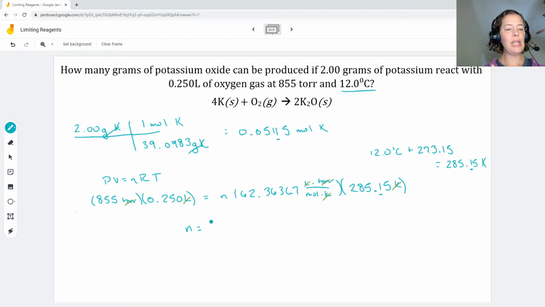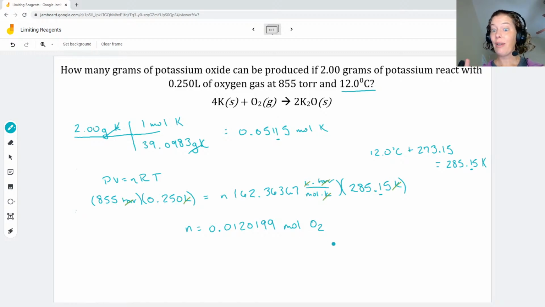Okay, so actually plugging this in and solving for N, I get an N of 120,199. And again, this is moles of oxygen. So all of this information we put into the ideal gas law pertained to oxygen. Again, it can be easy to throw in the moles of potassium here if you're not really careful about writing your units down. But in your ideal gas law, you want to make sure all of the numbers you put in pertain to the same gas. So this is my moles of oxygen.